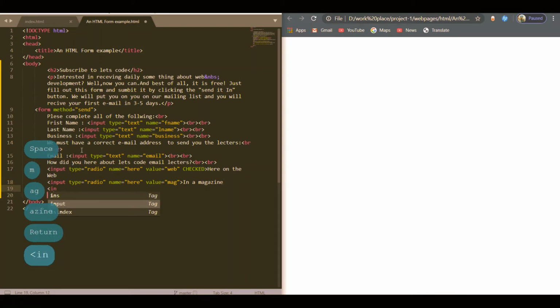Now we are making another input type radio whose name is also here.